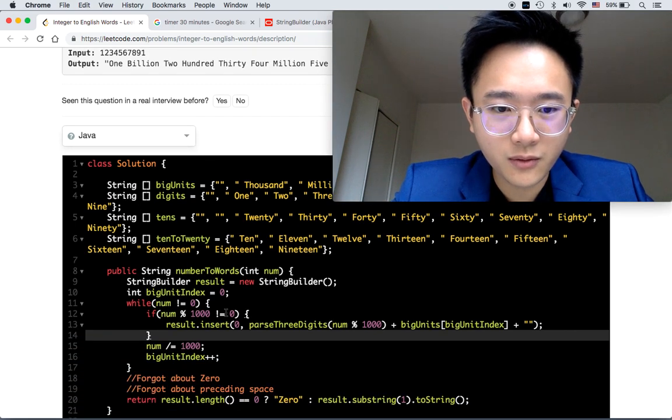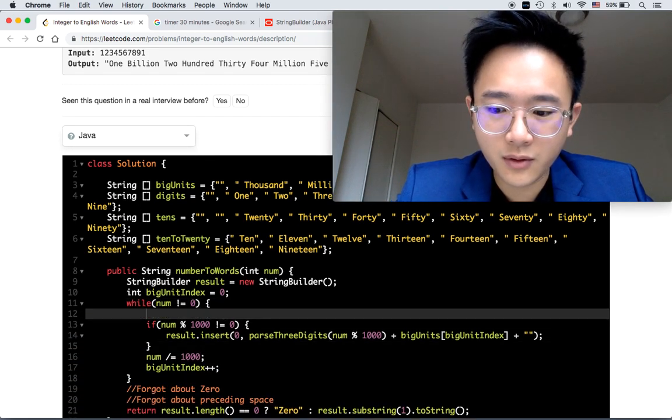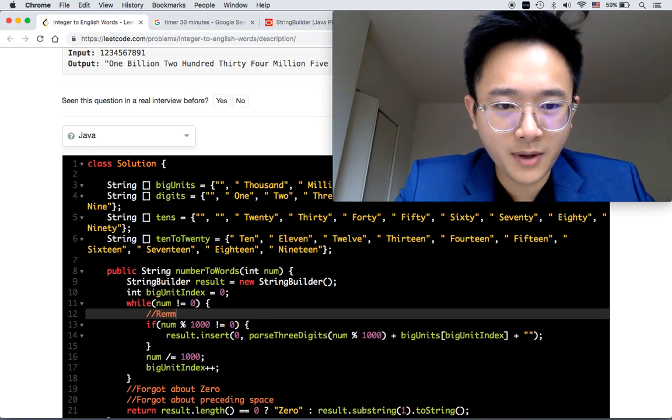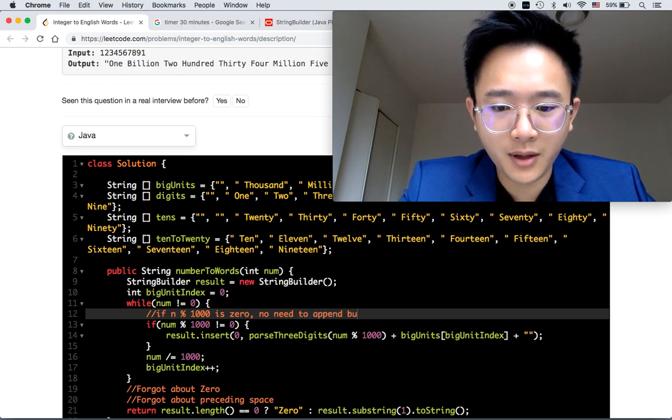So remember, if n modulo 1000 is 0, no need to append big units.